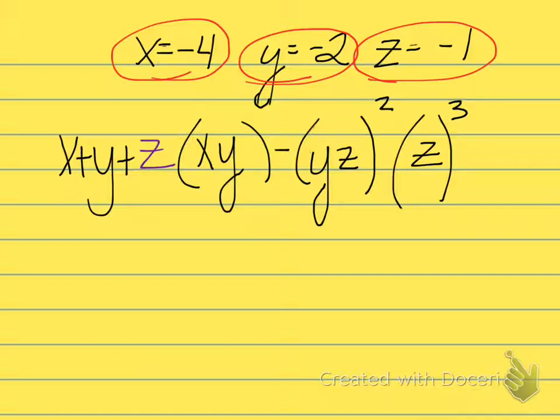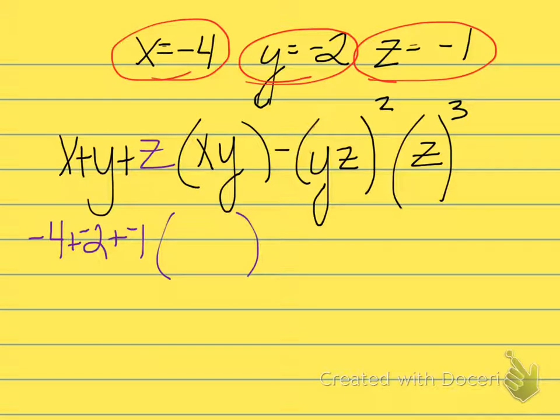Let's evaluate. We have an X. That's a negative 4. Let's try the double signs. Let's see if it's easier with double signs than with parentheses. So I have a negative 4 plus y. What's y? Y is a negative 2. I don't have to put plus a negative 2, but I guess if it makes you feel better, we could. And then plus, what's z? A negative 1. Now that looks messy to me, but I'm just going to keep an open mind.